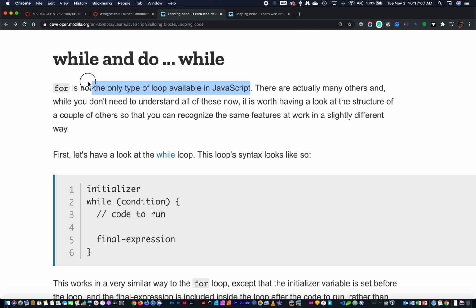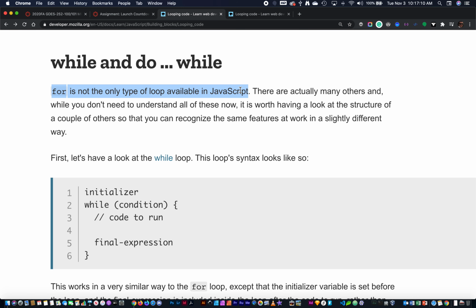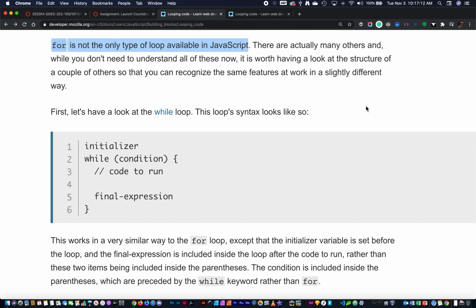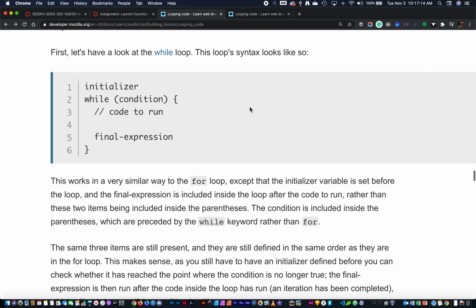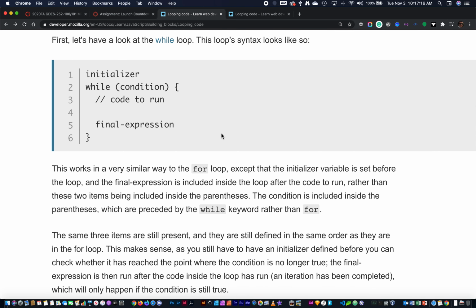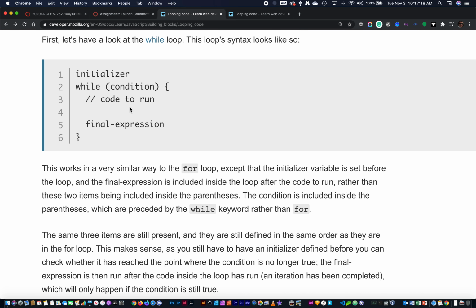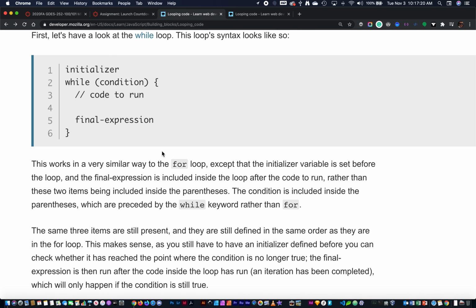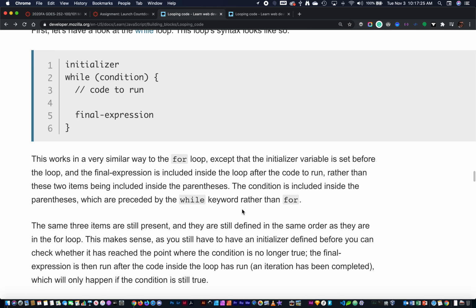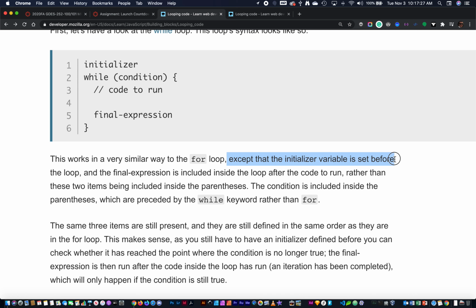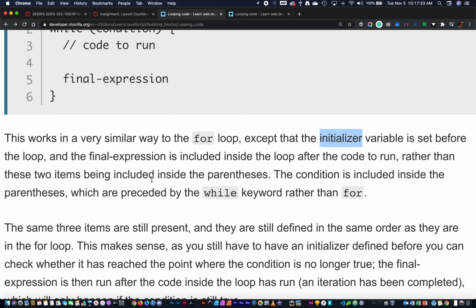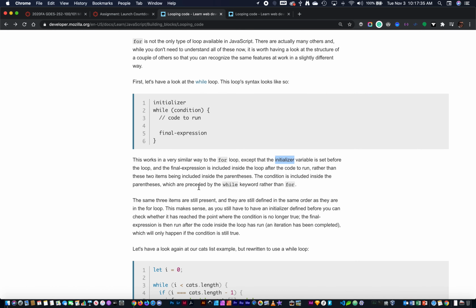So for loops aren't the only loops in JavaScript. There's a lot of different types, but it's worth knowing what a while loop will do. So this is structured a little bit differently, but the concept is very similar to the for loop. In this case, though, we set that i variable, the initializer, outside of the while loop. And the condition is going to be very similar to what we've already done.